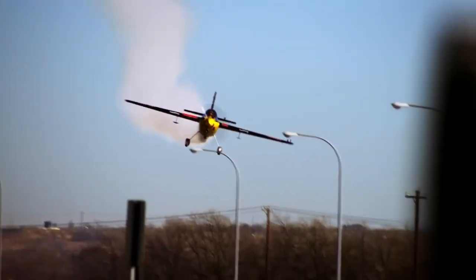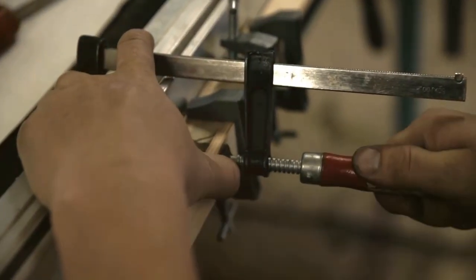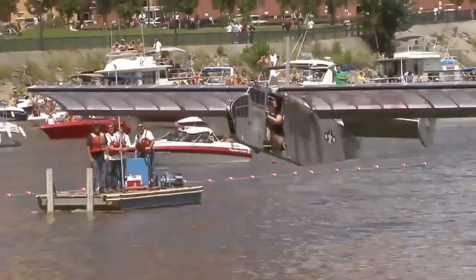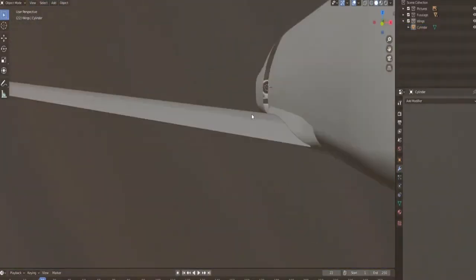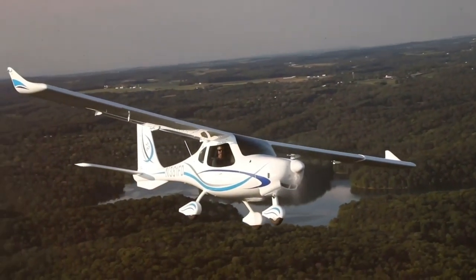Want to take to the skies in a plane that you've designed and built yourself? You've got a long climb ahead of you, but some inexpensive tools and a supportive community of like-minded pilots will help you on your way. To test how well your ideas will work in practice, buy a copy of X-Plane, a program that lets you design a plane and then fly it over realistic landscapes.